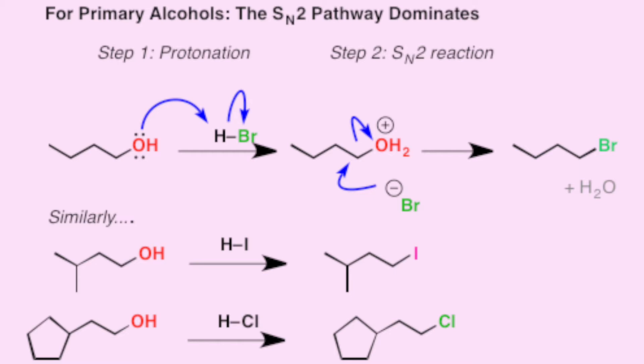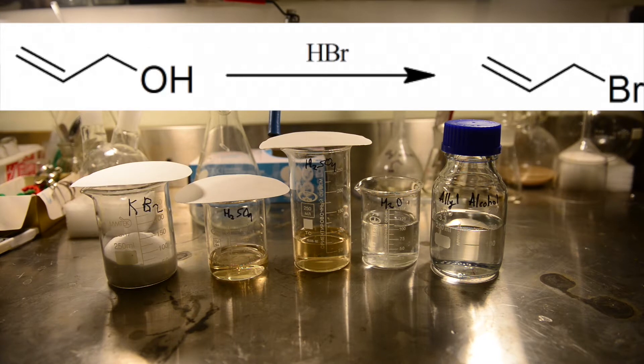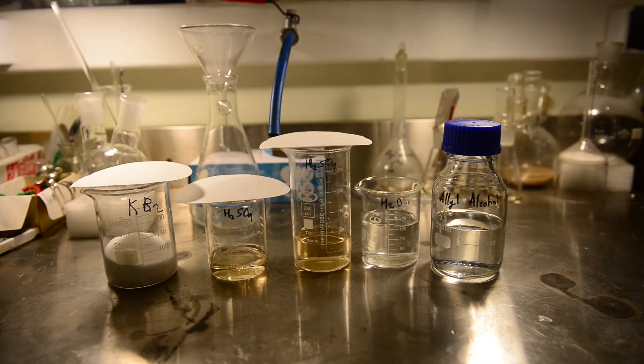You can see how this reaction works for different alcohols. The same applies to our product. Allyl alcohol is brominated in strongly acidic condition of a mixture of sulfuric and hydrobromic acids. We don't have hydrobromic acid and we'll use the potassium salt to prepare it. In our case, it is potassium bromide. Sodium bromide could also be used but in less quantity.